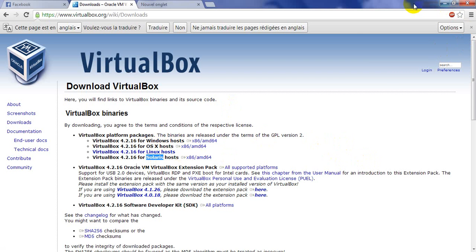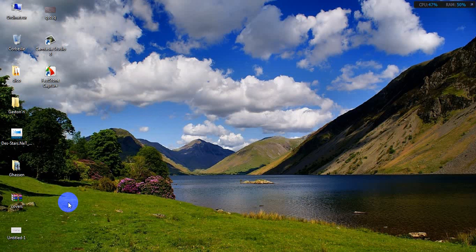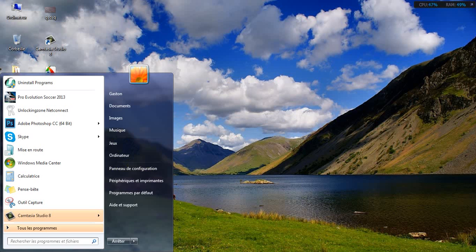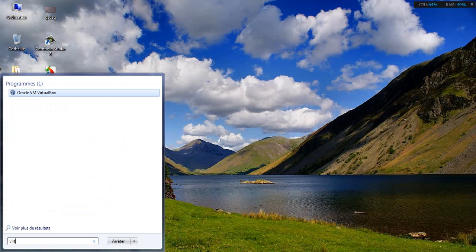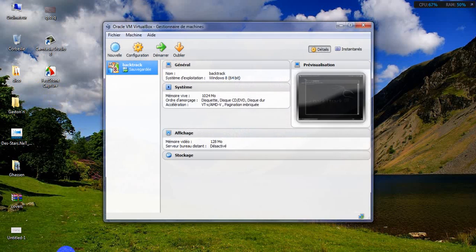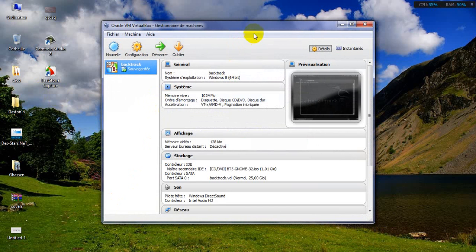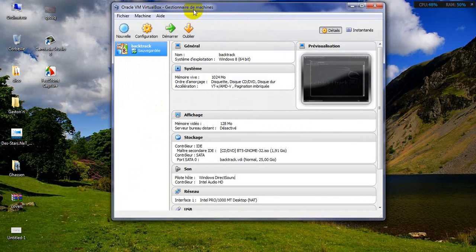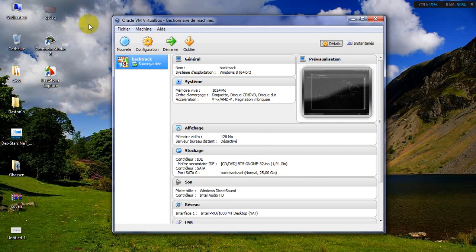I already downloaded and installed it. After you did that, you have to run it. Here is my VirtualBox. As you can see, I have this window. I used Backtrack before. First of all, before running anything, I'm going to explain a couple of points about this program.